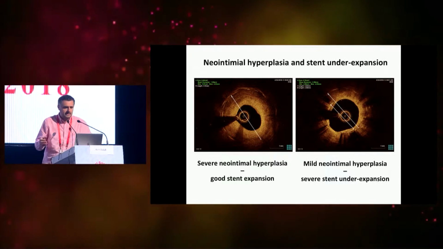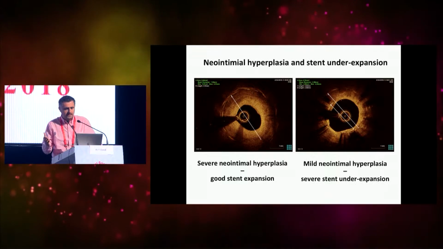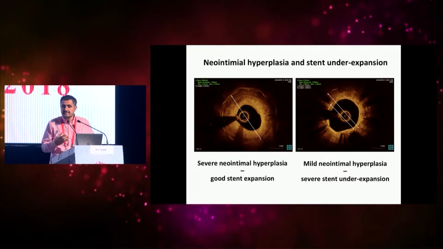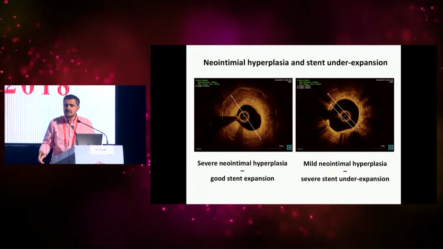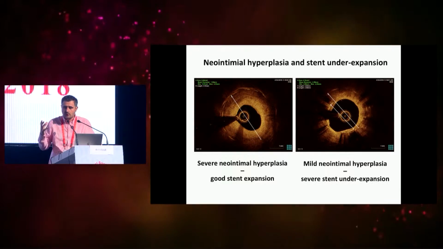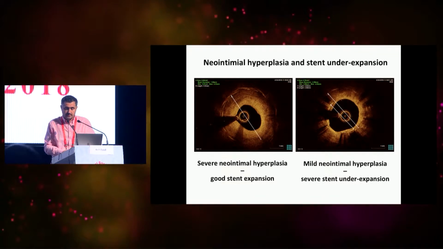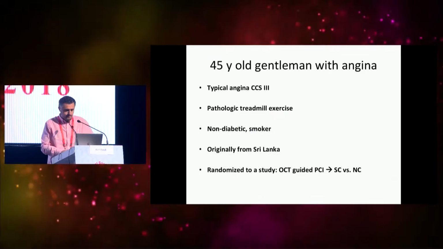However, on the right side, you have a patient who had in-stent restenosis and was treated with another stent, comes now back, and you can see the second stent is massively underexpanded. So if you have an underexpanded stent, then of course you can first correct the mechanical factor and then hope that the next stent or drug-eluting balloon will cover it.